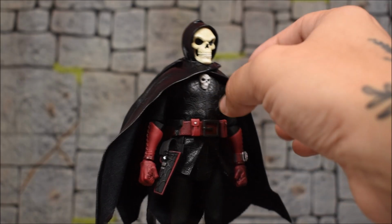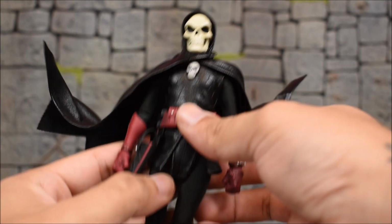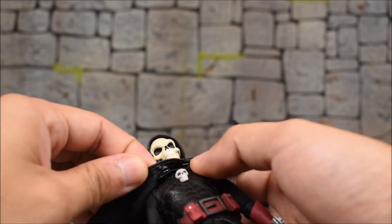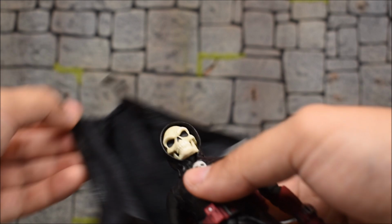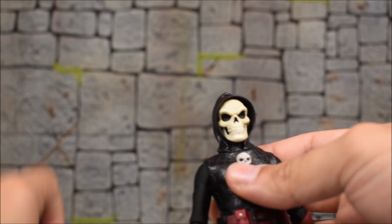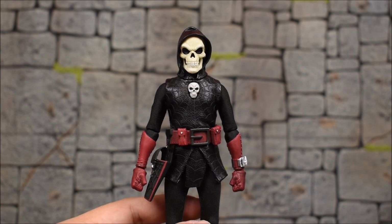So the cloak does have bendy wires on the edges, so you can pose and display it as you wish, however you want. So I really like that. And the cloak is also removable, so it actually is not magnetic. It is hooked in with some pins, some pegs here, so little buttons, if you want to call it that. And that removes, the hood stays on. So it looked like the hood was part of the cloak, but it is not. So the hood stays on, and you can have this look if you wish. And I think that looks pretty cool too.